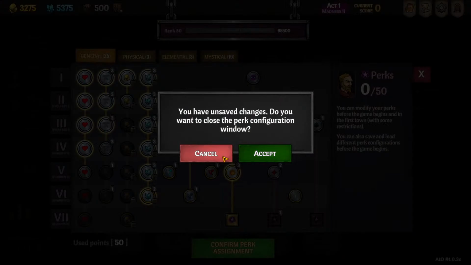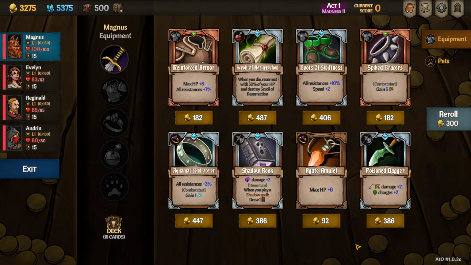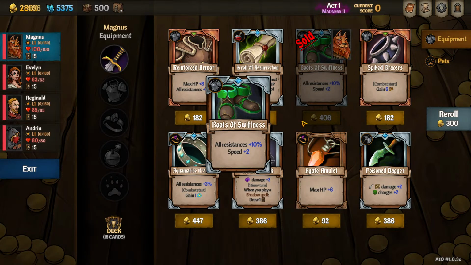Okay, so I get into town. First step, let's hit up the shop. I'm going to be looking for any game-changing items. Those are usually going to be rare quality items that play into my game plan. So in this case, Aquamarine Bracelet is pretty nice. I don't have anyone that really has a desperate need for energy. Like if I had a Maluka, that'd be a big deal. Boots of Swiftness, I really like. I'm going to put that on Magnus, because bam, I want speed, I want resistances.